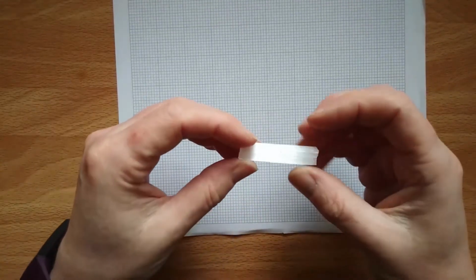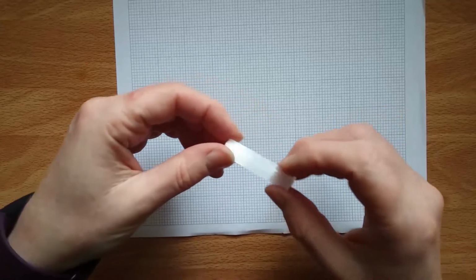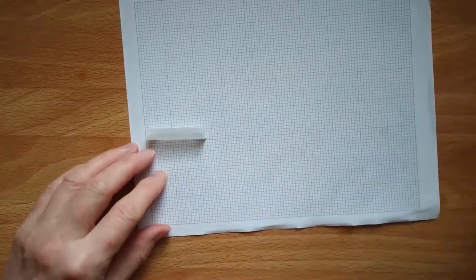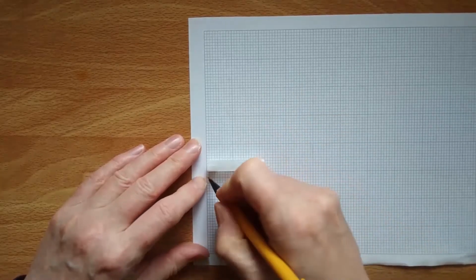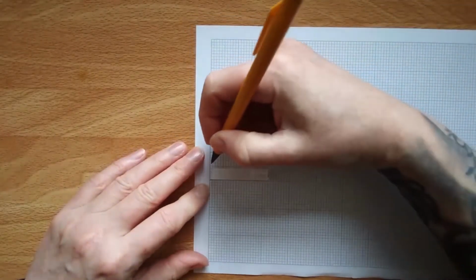I am starting by marking out on a piece of paper a guide for the size of my box. The size should be slightly bigger than the depth of the stone and the length of the 2 long sides plus 1 short side.